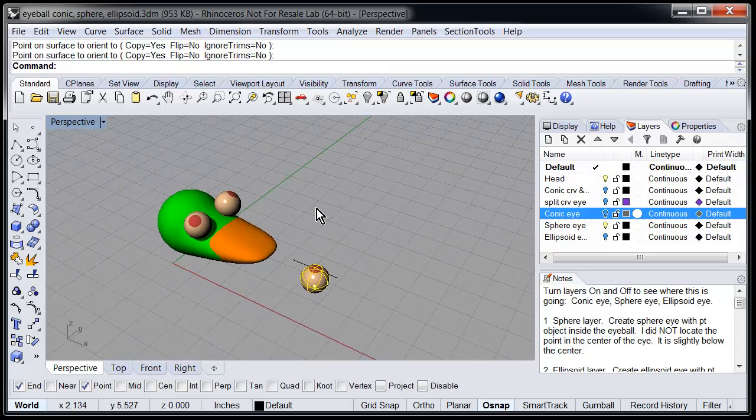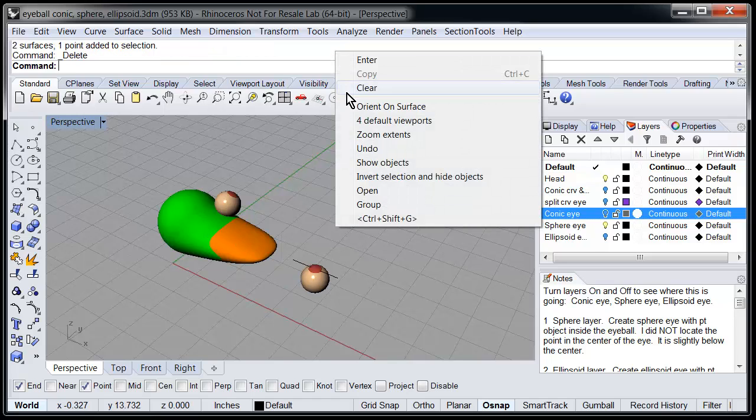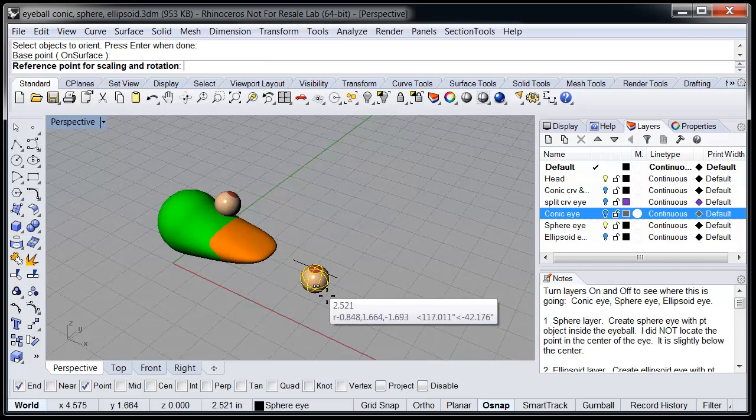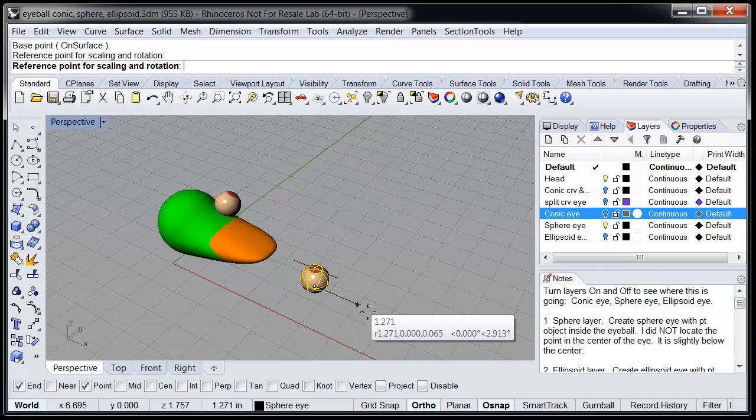Okay, let's rotate it because that's the fun part. I will remove this eyeball right here, and I will run the command again. This is the object followed by enter. This is the base point followed by enter. Now the reference point this time I'm going to pull straight out, but before I make a mouse click, I'm going to hold the control key, which is an XY lock in every C-plane. And now I'll make my left click.